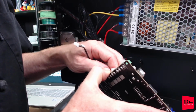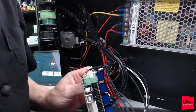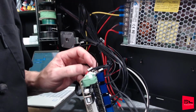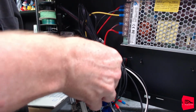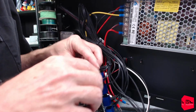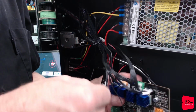Well, finding this crap in my toes for weeks. Literally, the whole connector's trying to pull off the control board. There we go. There we go. All right, there we go. All right.